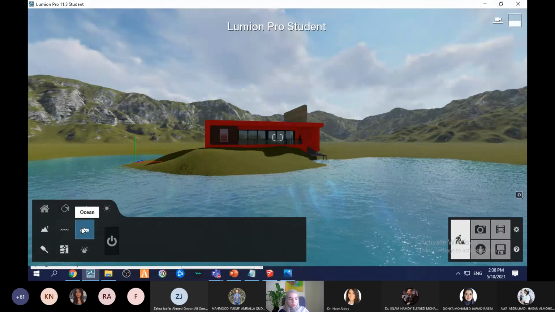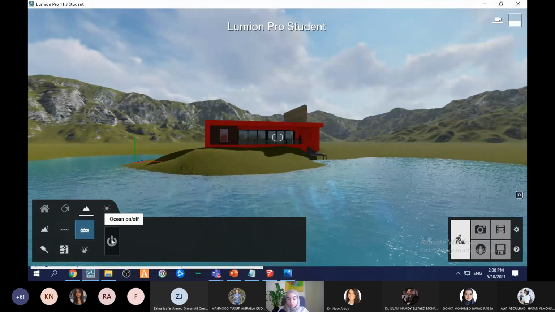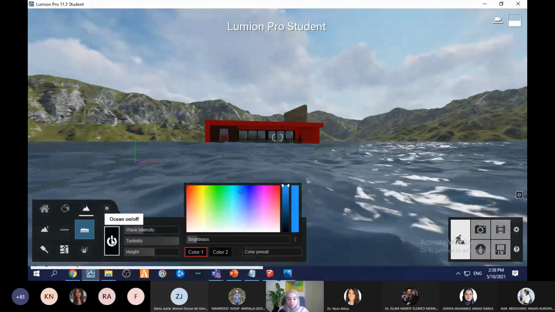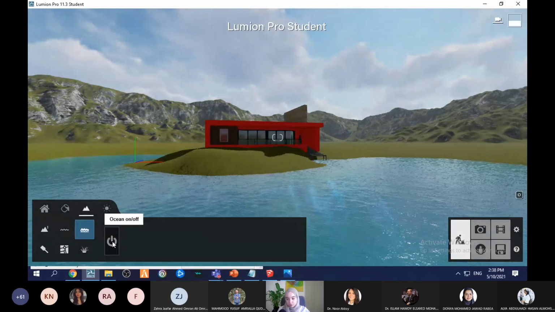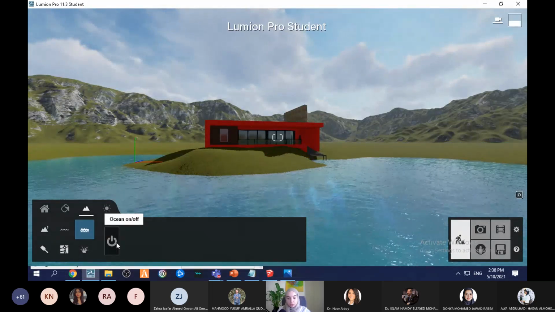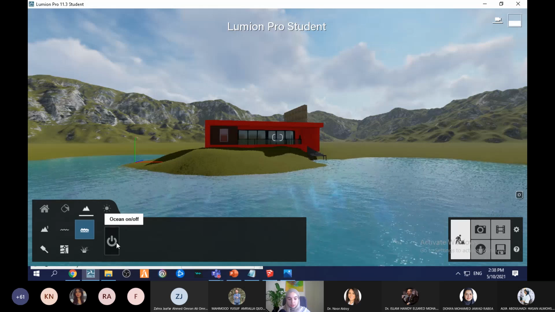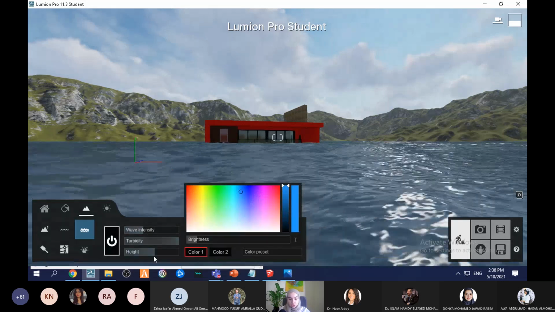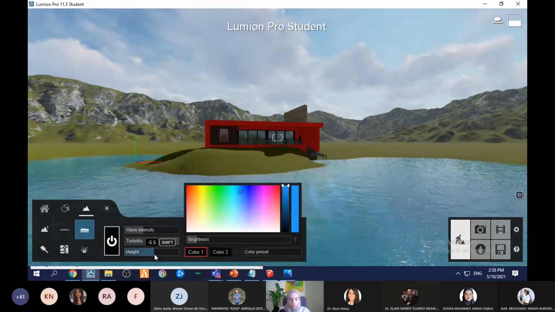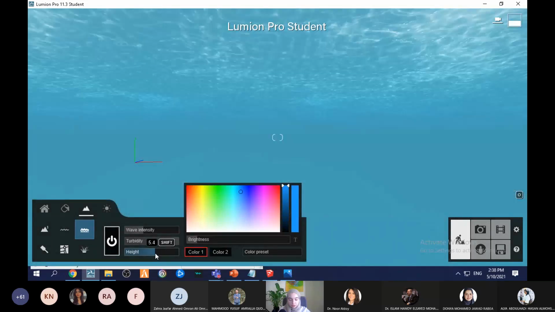The third thing that we need to learn about is the ocean. So I can have an ocean, open it or close it, and it's a very realistic ocean if you are planning to apply it on or over your building. So if the ocean is on, what things can I change? Of course, I can change the height. So here I can go down and increase it.